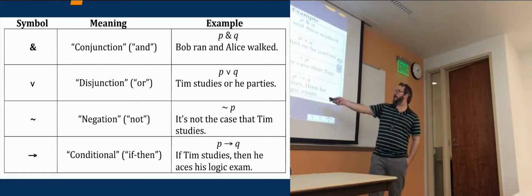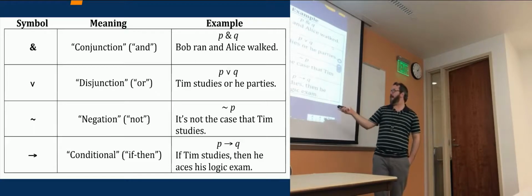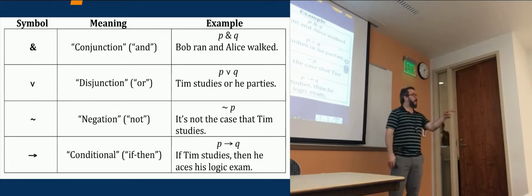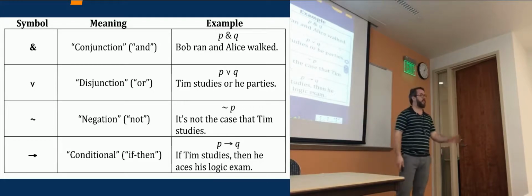Let's imagine P is Tim studies, Q is he aces his logic exam, R is he eats a sandwich. If Tim studies, then he aces his logic exam, Tim eats a sandwich. That's a little weird, right? Maybe I want to say and Tim eats a sandwich. If Tim studies, then he aces his logic exam and eats a sandwich.